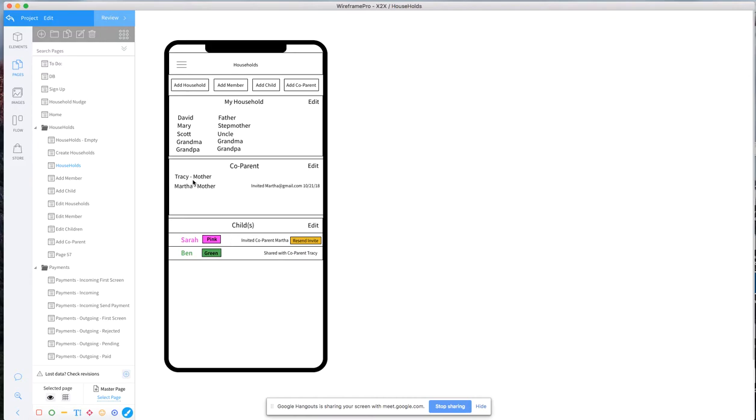Tracy, who accepted the invitation to be the co-parent of Ben, is shown right here that they shared. And then Martha, who's the co-parent of the other Sarah, I invited her to be the co-parent. However, she still has not accepted yet. So this is what adding a co-parent and then the child screen should now look like.